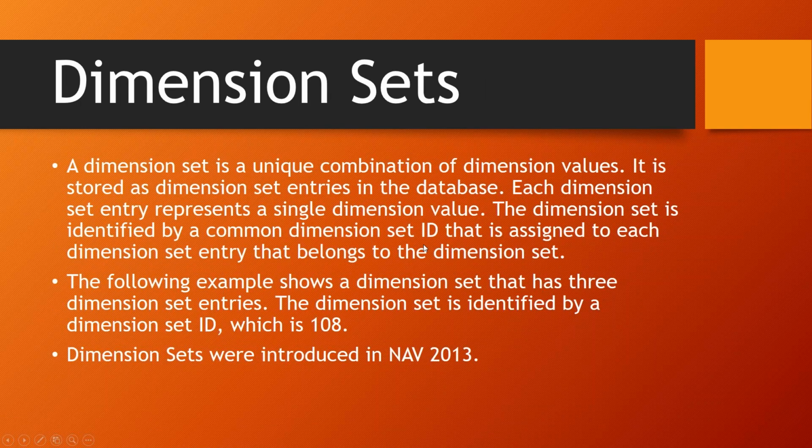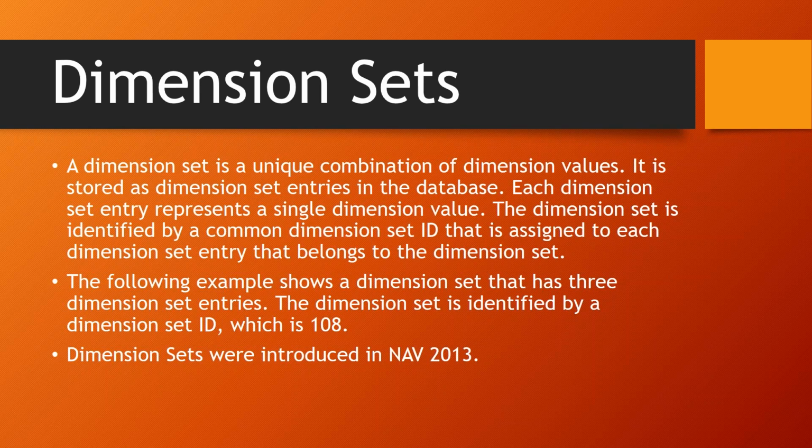So onto my dimension sets. Dimension sets were introduced in NAV 2013, which is now quite a few years ago, 4 years ago. Prior to that, Dynamics NAV stored each dimension value in a separate table, like the document dimension table, or the journal line dimension table, or the posted document dimension table, or the ledger dimension table.